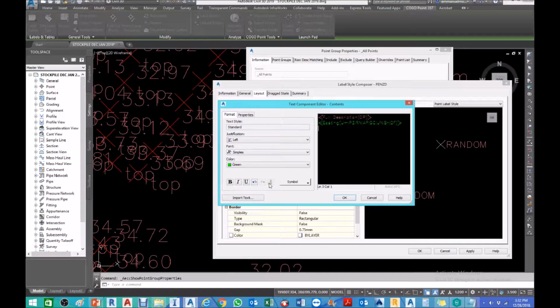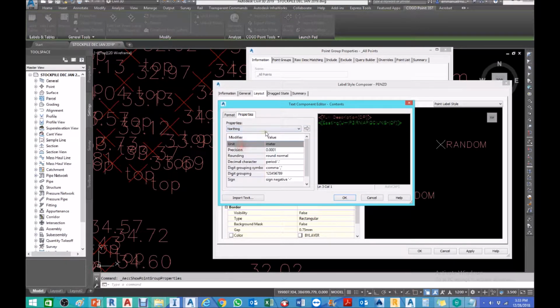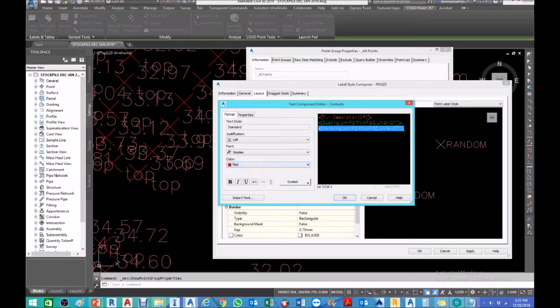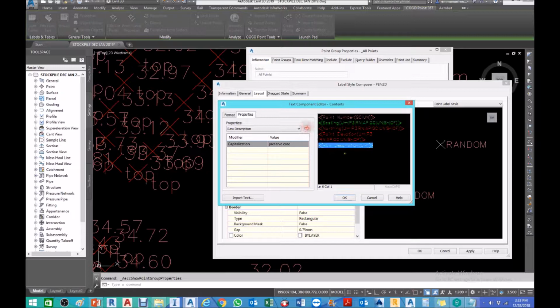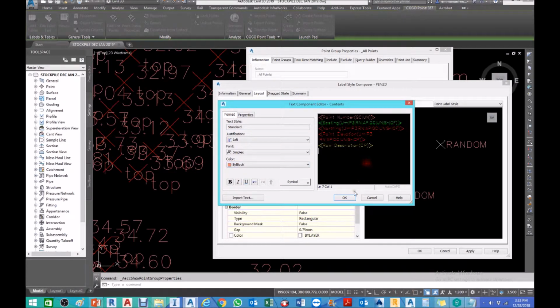And then go to properties, northing. Change the decimal places to three. And then don't forget the arrow button. Then color, let's say red, just to differentiate it. And then again, elevation, point elevation, three decimal places, that's good. Enter, and then description. Sorry, this one will be point number, I'll change it to point number, and the end will be description. Say this one will be yellow, that's good, select okay.